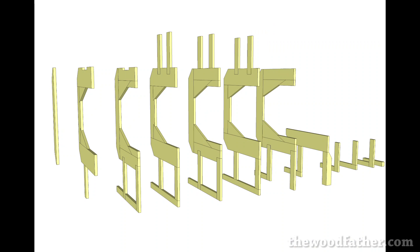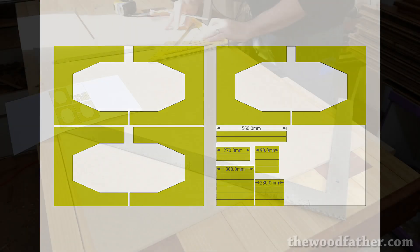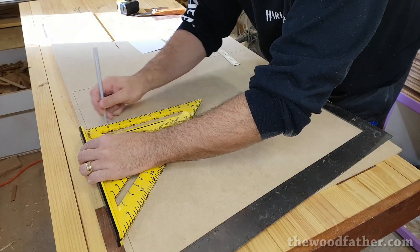Here's the recommended frame layer design from the plans. Knowing I was going to use plywood and likely lose some strength, I thought I might be able to make it from solid C-shaped panels instead of short lengths and gain some strength back that way. I designed a C-shape as close to the same size as the original frame as possible, however it ended up being about a centimetre shorter in height so that I could fit all six panels on one sheet of plywood. The mouth of it is the same size as the plans and the back's a little bit thicker, which should help with strength as well.